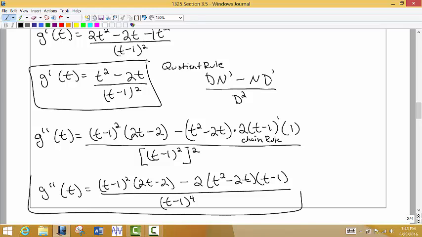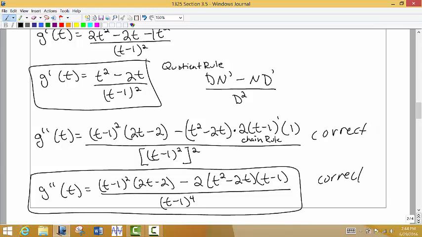Okay, so if you're going to simplify, that's perfectly fine. You don't have to simplify. Remember, the level of simplification is completely up to you. On the test, this will be correct, and this would also be correct, and WebAssign will do the same thing. All right, so you need to know the quotient rule. No excuse for not knowing it on the exam.